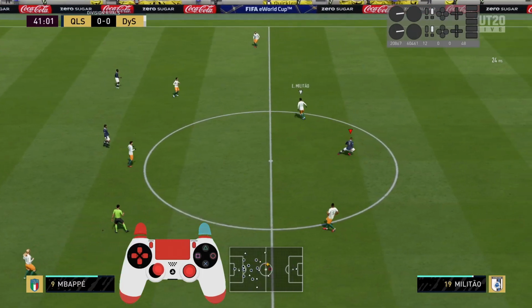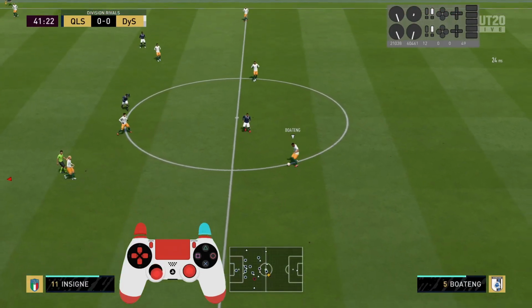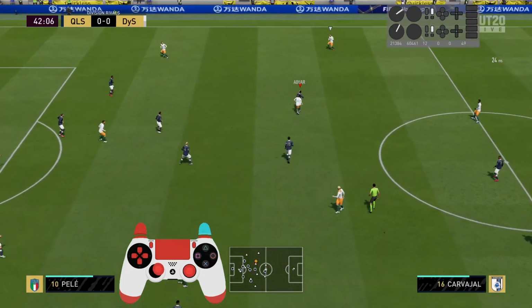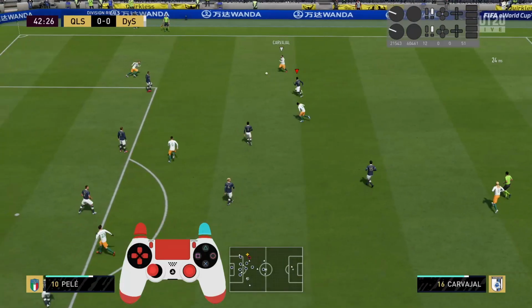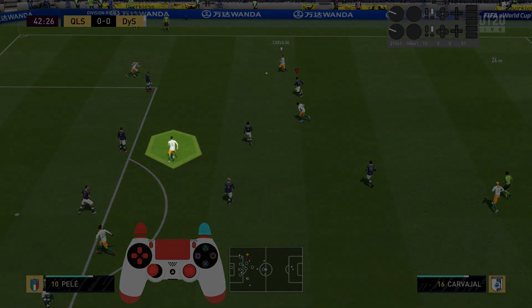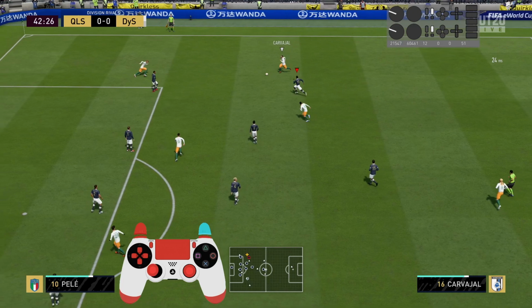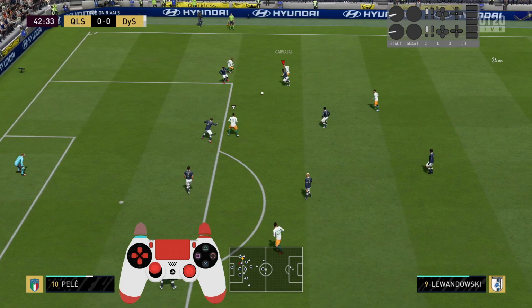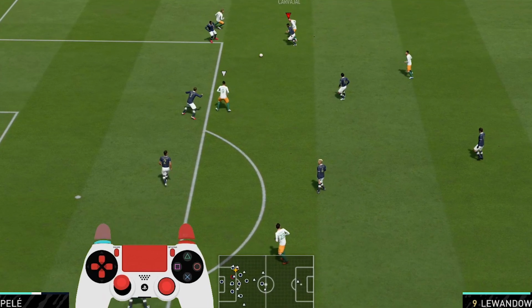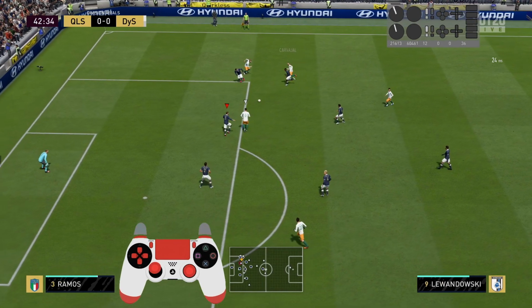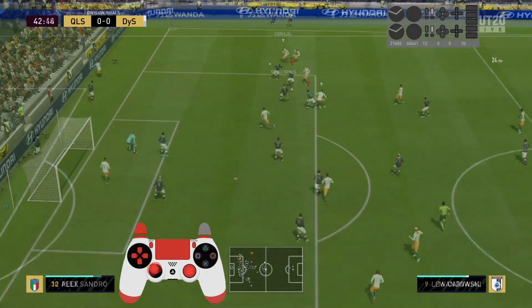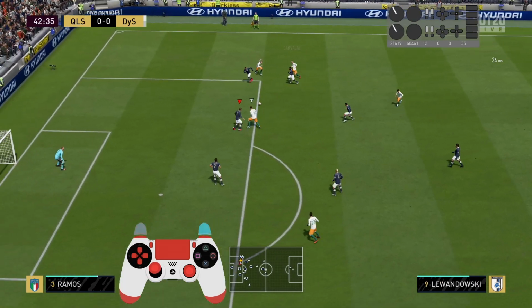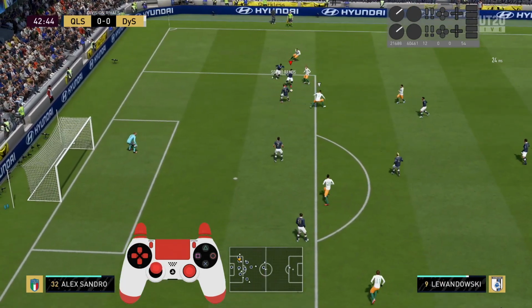Another moment to incorporate the L1 switch in your defense is to use it in medium to long range passes that your opponent plays into a striker or offensive player. Here, for example, as my opponent works down the wing, it gets increasingly obvious that he wants to feed his striker on the edge of my box. So once the pass is made, rather than player switching with my right stick and putting myself at risk of messing up and being a step late, I can bypass that risk by pressing the L1 button. As you can see, it does select our center back closest to the ball, but most importantly closest to our opponent in this situation, and it gives him no time to work with the ball on the edge of our box.